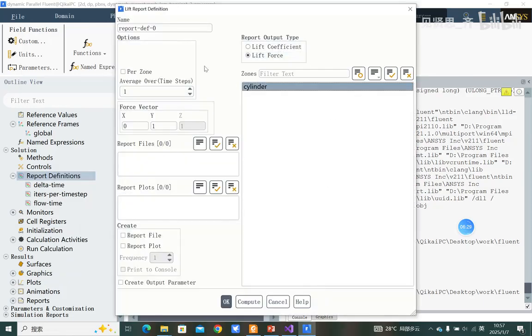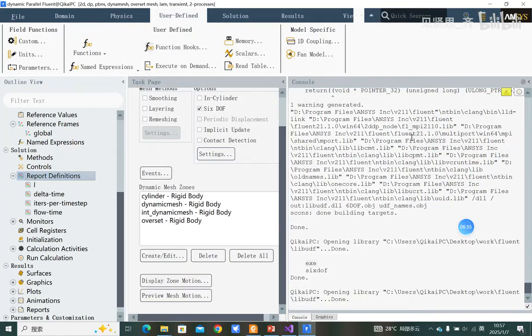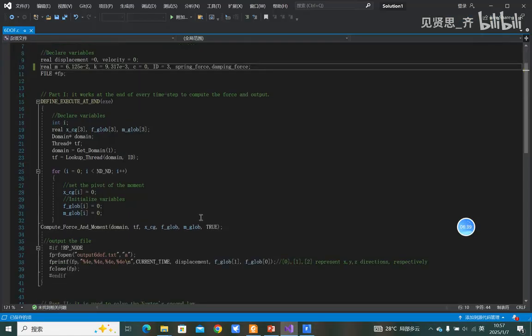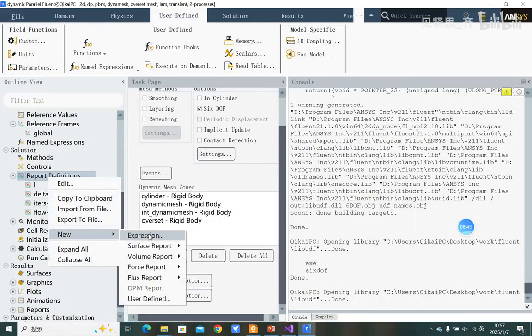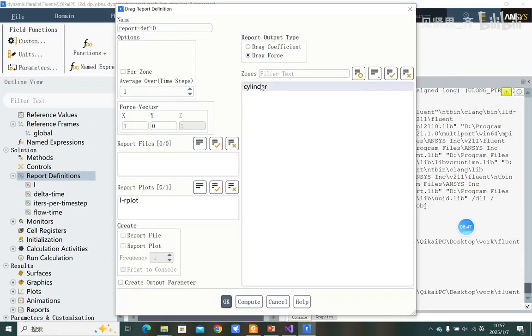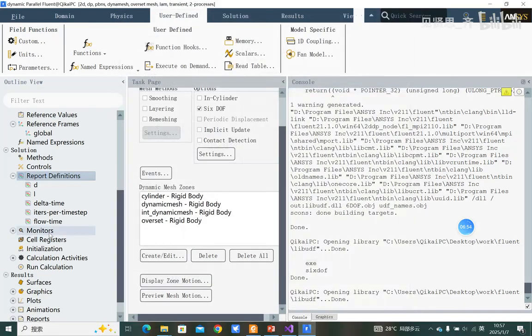Select the lift force, select the cylinder, give it the name L. And we just report the plot here. We don't need to output from here because we already output with the UDF code. And also the drag on the cylinder is D. Report. Okay.